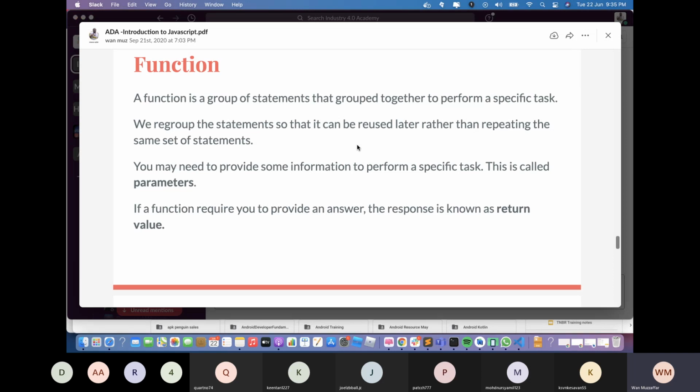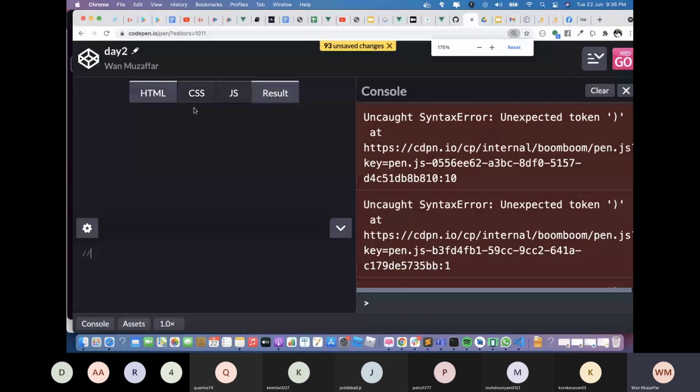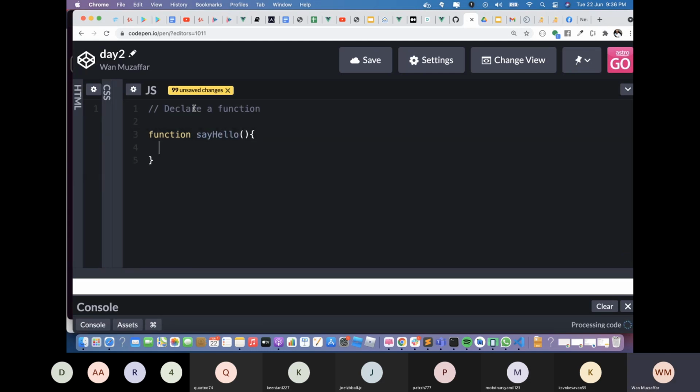Okay, I'm a very practical one, so you can open CodePen. This one you call day 2, right? So this is how you declare a function. Function sayHello, open, close bracket.